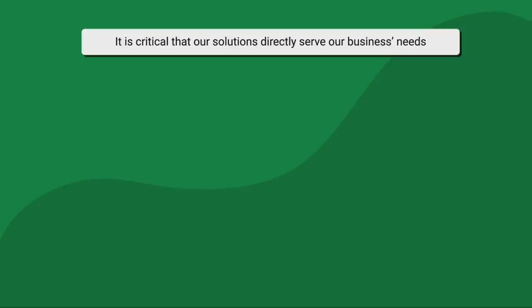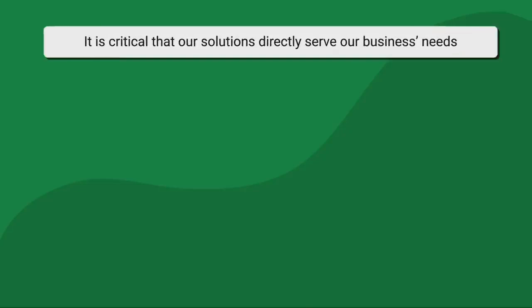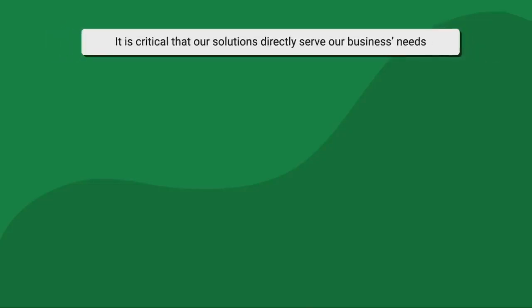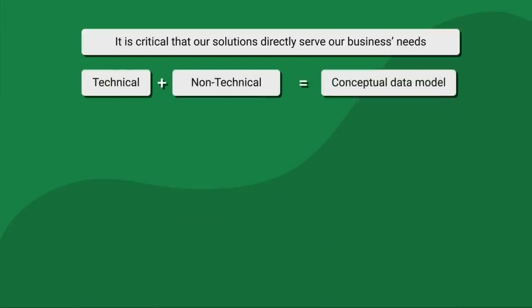Collaboration with other departments and experts is the key. As a database architect, it is critical that your solutions serve your business needs. You will not always be an expert on the business domain, and therefore it is important to interact with non-technical people to get hold of the details. Both the technical and non-technical members can share, review, and agree upon the conceptual data model.